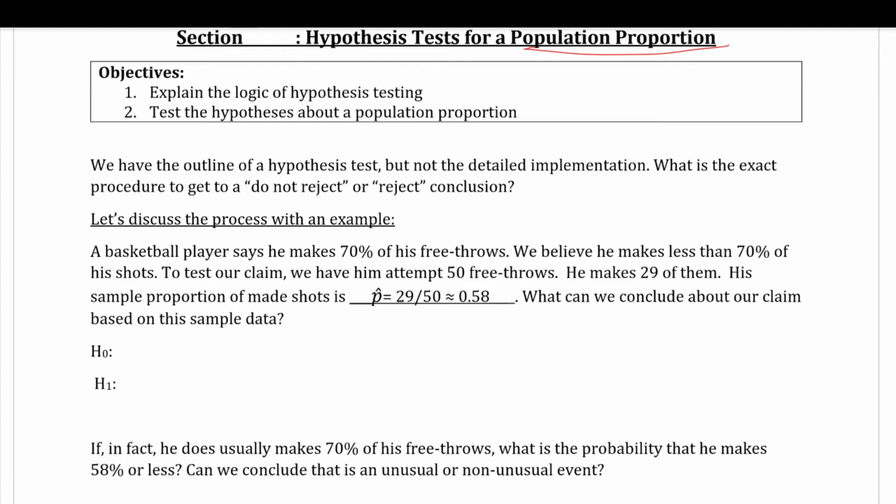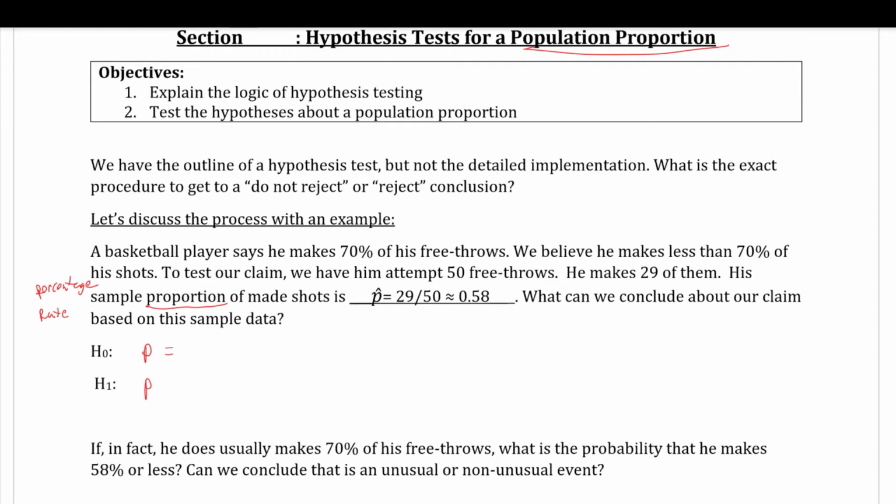When we go through the outline of the steps, our first step is always just stating the hypothesis statement, which in this case is about a proportion. And how do we know? Because they say proportion straight up in the problem. Other ways that you know that you're talking about a proportion are words like percentage, or even the word rate. Those are the 3 main indicators that we're talking about a proportion. So if there's a claim on a proportion, the null hypothesis always has the equality, and the alternative has either a less than, greater than, or not equal to.